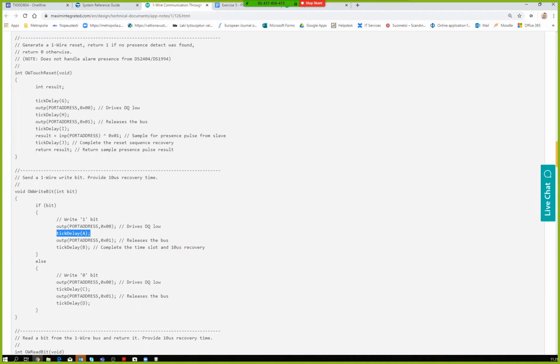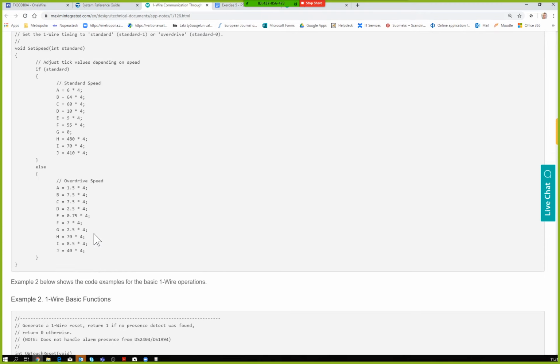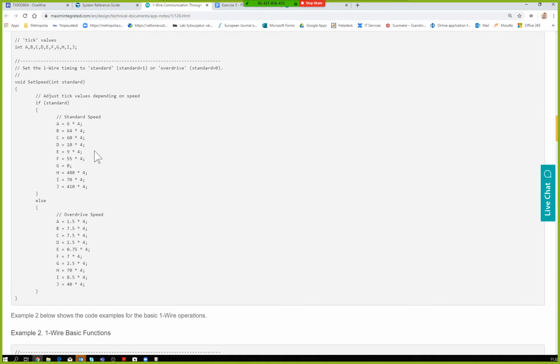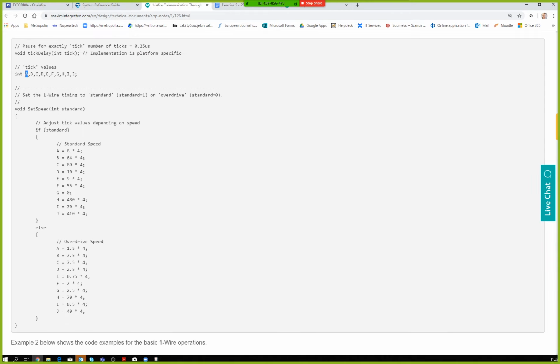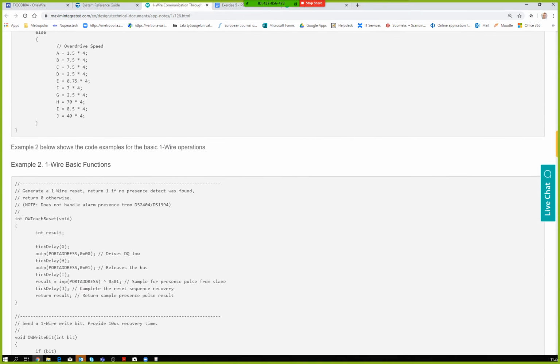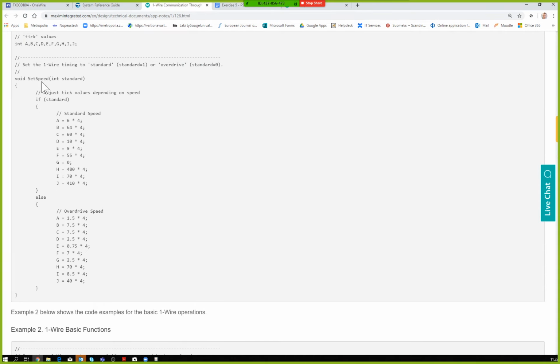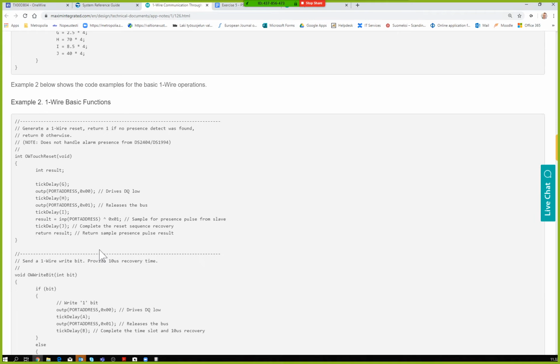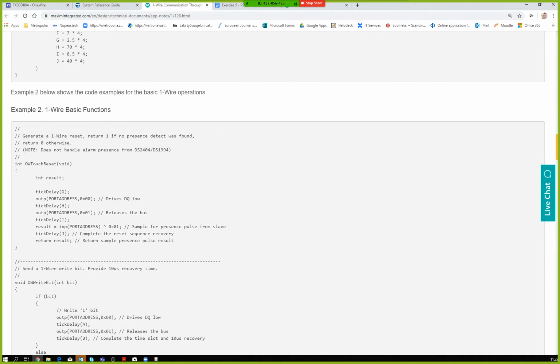Then we have the call to tick delay. Inside of the tick delay actually, you are using integer values there, actually tick delay A. So practically you need to also hardwire these values in here just to minimize the overhead. Every single extra function call is increasing the overhead. It makes timing more difficult. So streamlining those would be one thing.